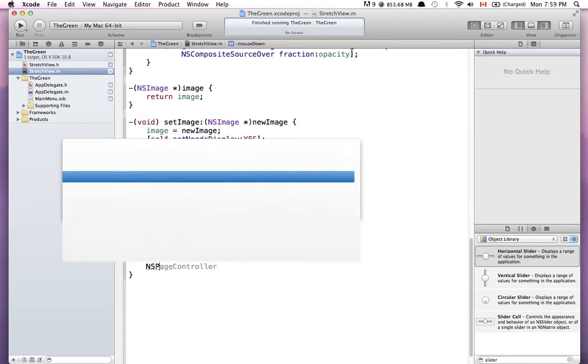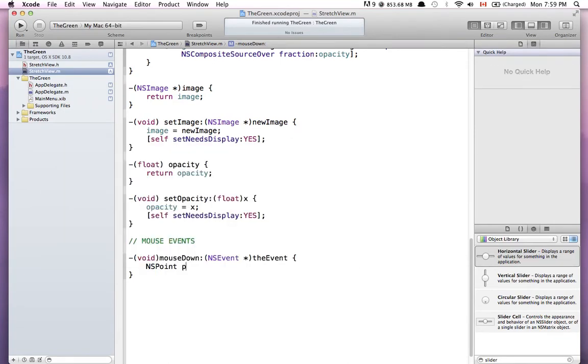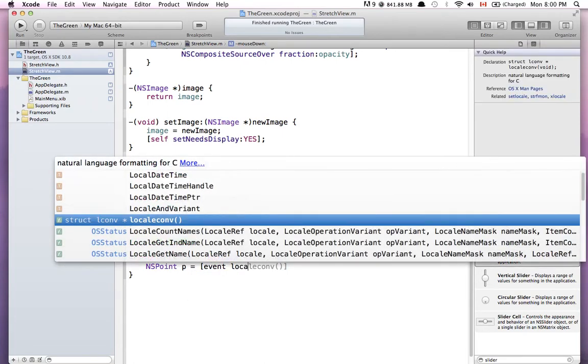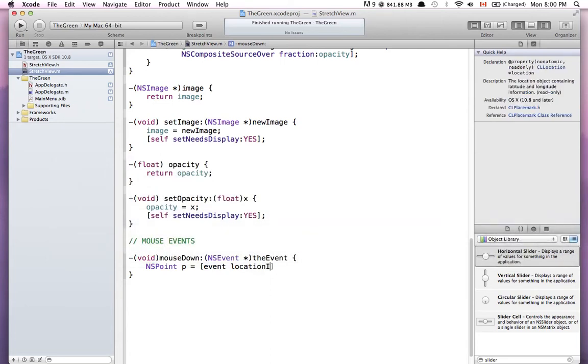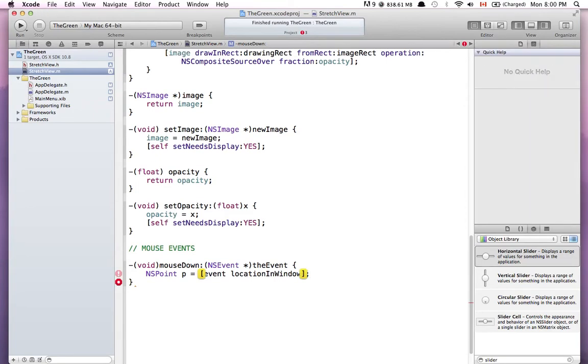So I want to create a new NSPoint, call it p, and get it from the current event. So I can say event locationInWindow, and it doesn't like it. Oh yeah, the event, sorry.